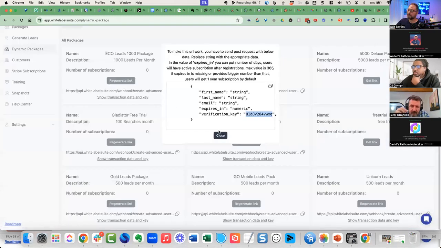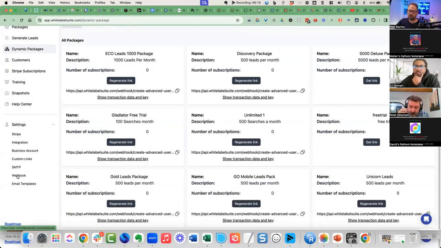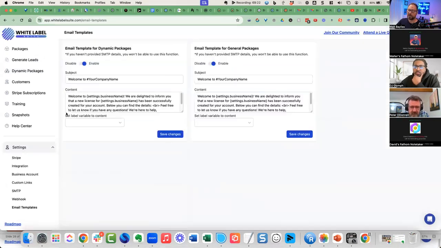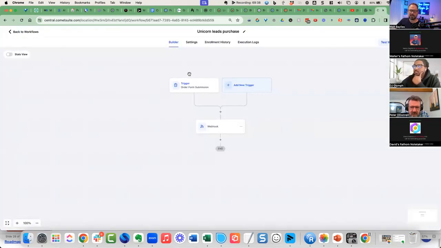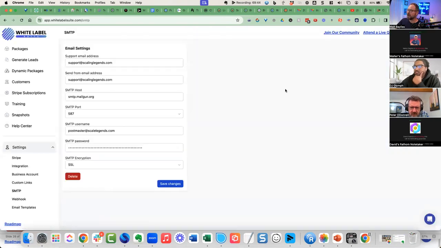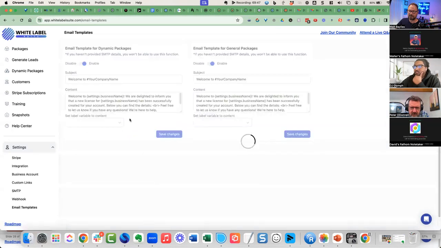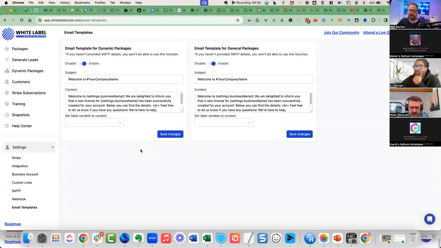From there, inside of our dashboard, it'll also send out your welcome email. So you can come in here, you can set up your welcome email. All right. Welcome. Thanks so much. And you can set up your own SMTP system. So it sends out from your own email program. So now, again, let's walk through what's happening in steps. When someone buys this product from you, it fires the webhook, which creates the license, and the email is automatically sent out from your own email account, and the user, the new person, has their email, their password, their logins, and they're ready to go. Guys, is that cool?